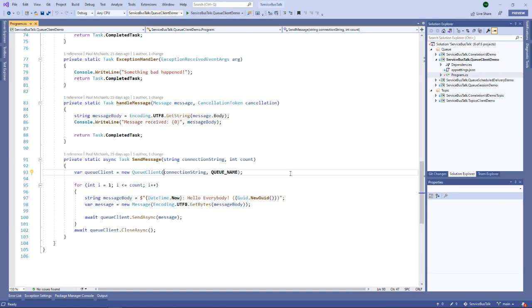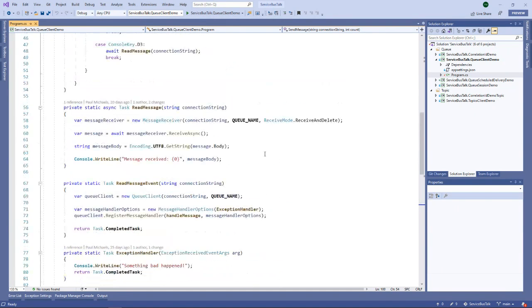You pass it a connection string, which you get from the Azure portal when you set this up, and that can be scoped based on the resource that you're using. And then all I'm doing is going around 100 times, forming a message, and then calling SendAsync on the message.